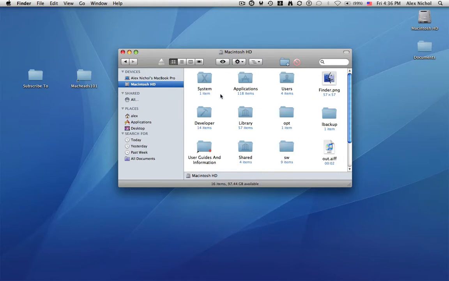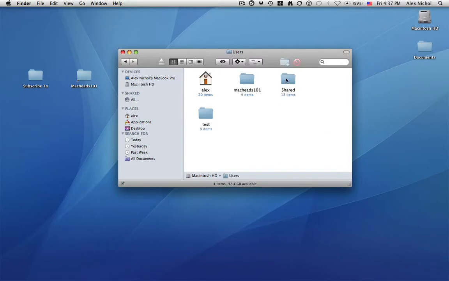There are a few folders in Macintosh HD. System, you'll see. Applications, you'll see. Users, you'll see. Library, you'll see. And maybe developer, you may or may not see. But basically, users, when you open up the users folder, here are all the users for all the different folders. So here's a folder for the user I created. It's my hidden user. I forgot to hide it, though. Here's the MacKids101's user folder.